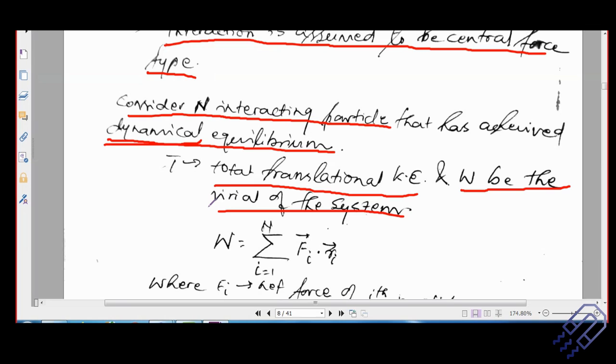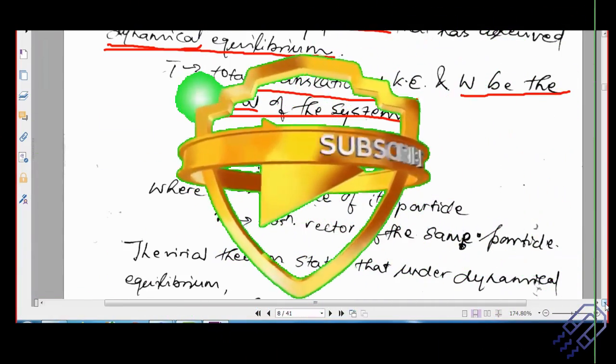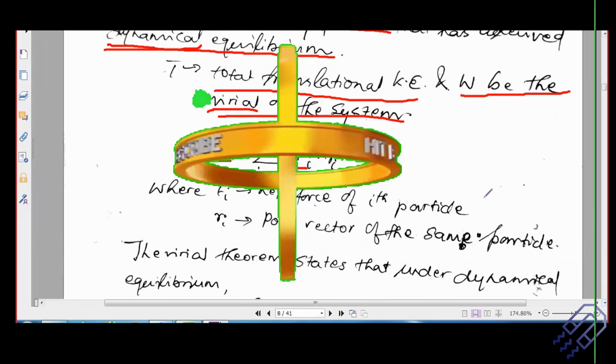The term that has been introduced here is called virial, and virial is more or less equivalent to something like a work done. If you define virial in mathematical form, you basically have a force and the position's dot product, so the unit is Newton meter. If the unit is Newton meter, we are basically considering it to be a work done expression. This is called the virial. If I'm not wrong, the term virial comes from the term variation. So we say that the virial of the system is constant.